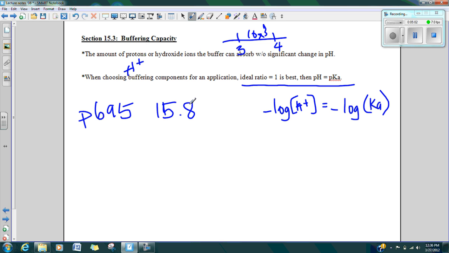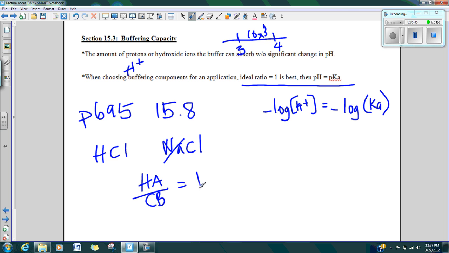So that is the pair there. If we were talking about HCl, its sodium salt would be NaCl, meaning we know that sodium is going to be the spectator ion. So that's what the wording means there. So if we take a look, you can see that we have those four acids. Again, remember the ratio that you need to have, your acid over your conjugate base. We want this to be equal to 1.